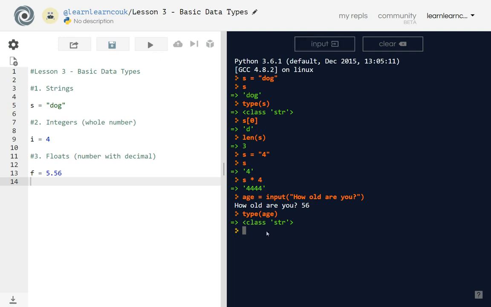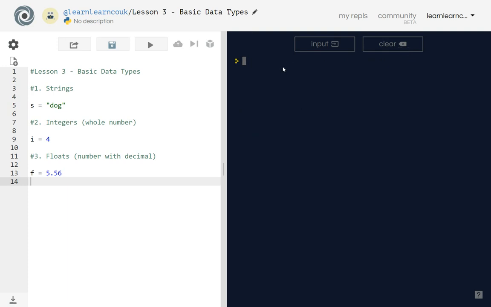Here we go. Let's just clear the screen there. So let's say, for instance, we want to do something clever. Let's say we want to calculate the area of a square. Now a square, you just take one of the sides, any of the sides, because they're all equal length, and you multiply it by itself. So let's have a look.